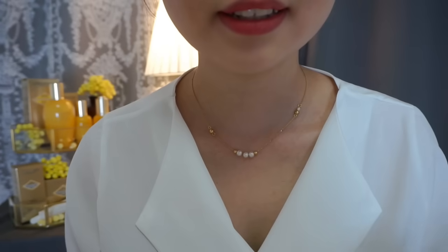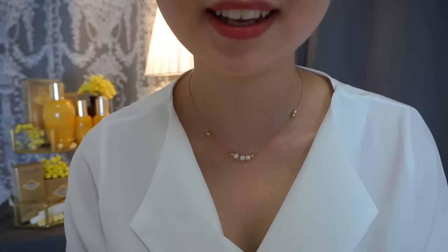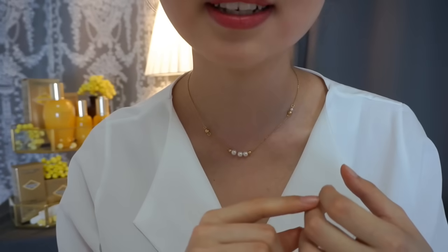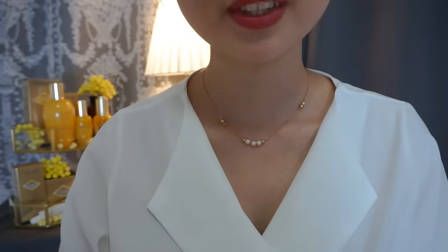I think you're not wearing makeup, right? But are you wearing basic skincare and sunscreen? Okay. Then let's start with cleansing.